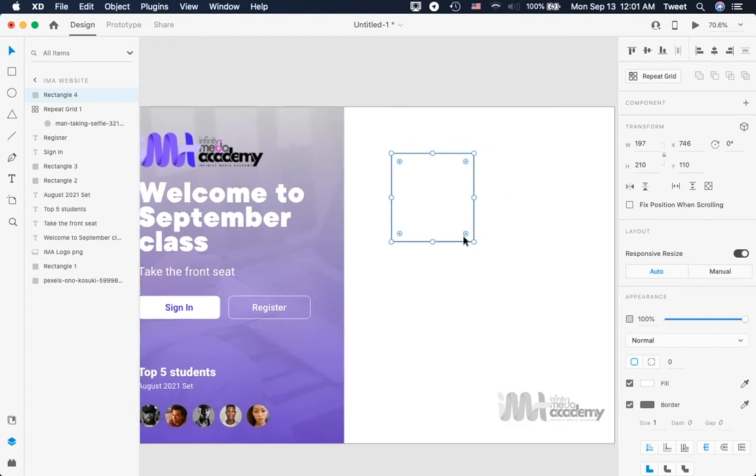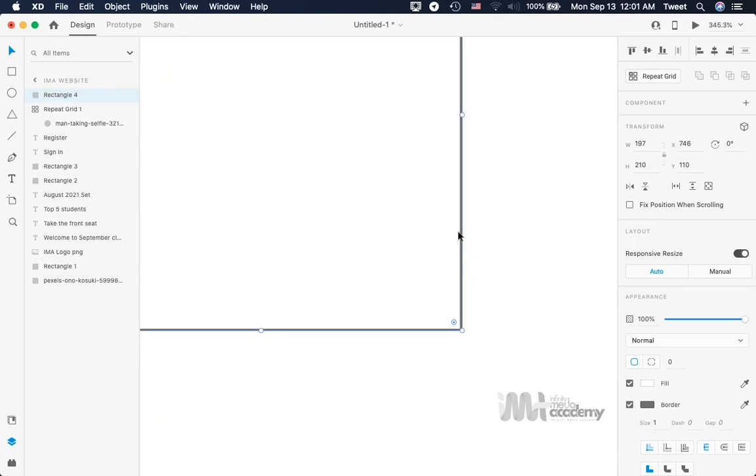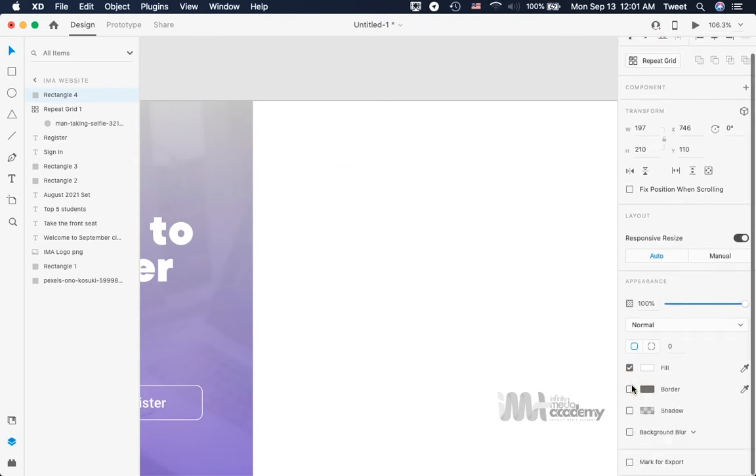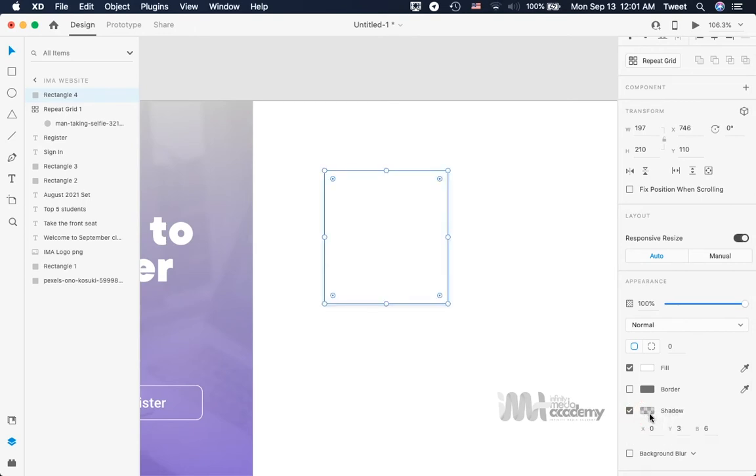So the next thing I also want to do is to make sure that I remove the border color you can see now, which is this color you can see surrounding the white layer. So if you head over to the appearance properties, you can see that the border color is checked, so turn it off. Now you cannot see the white color very clearly, so what we want to do is to give the white rectangle shape we just created a shadow color. So under the appearance properties, you can see the shadow option, then turn it on. Now we can set the shadow property for this shape we have just created.